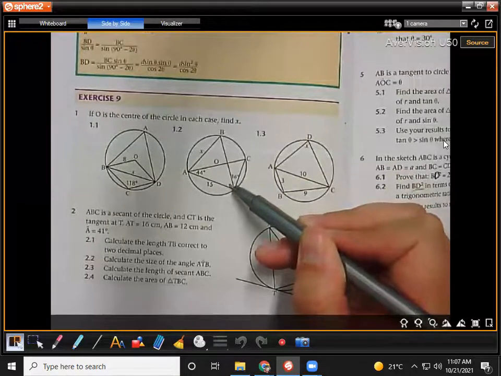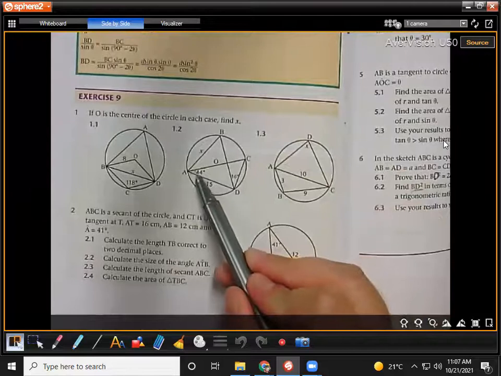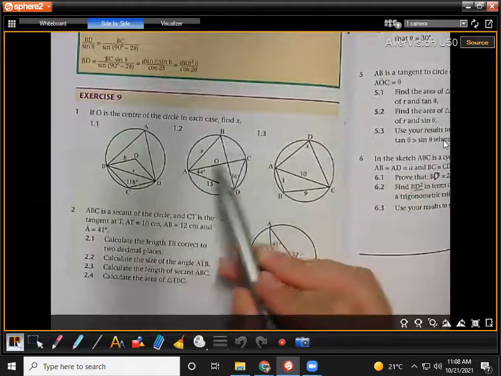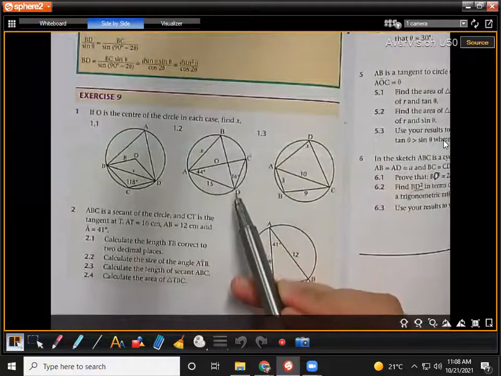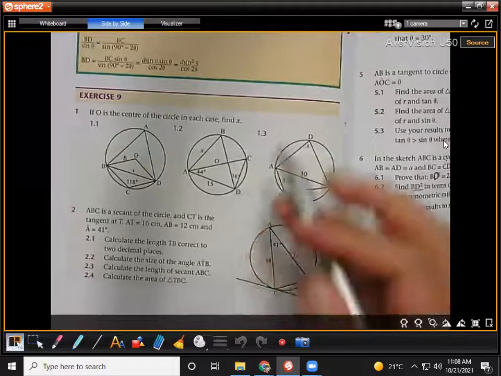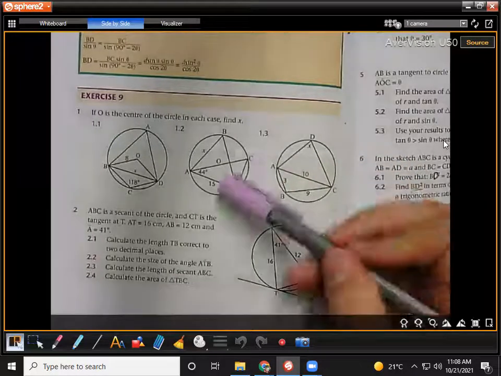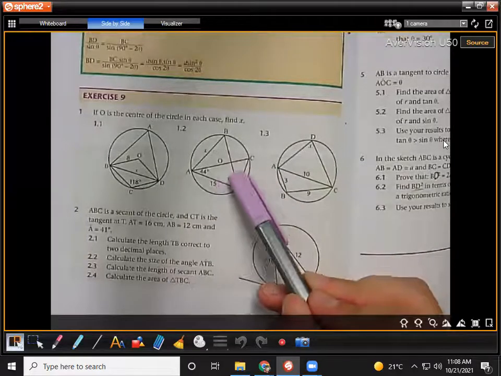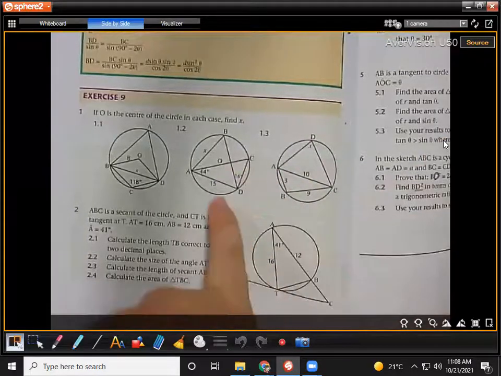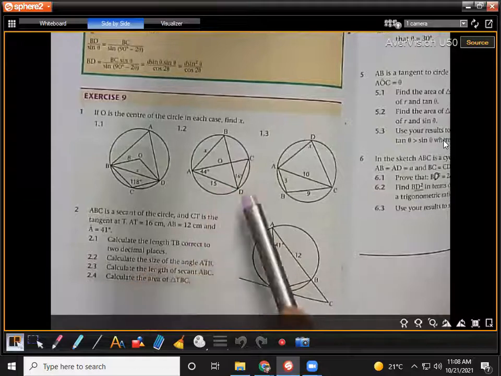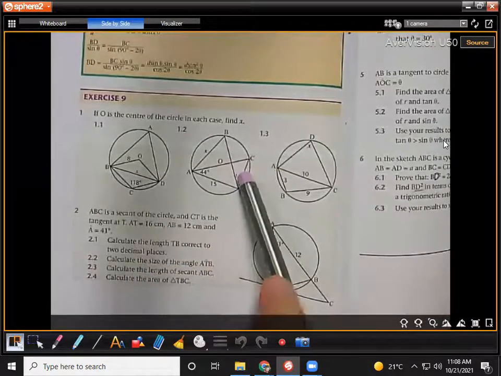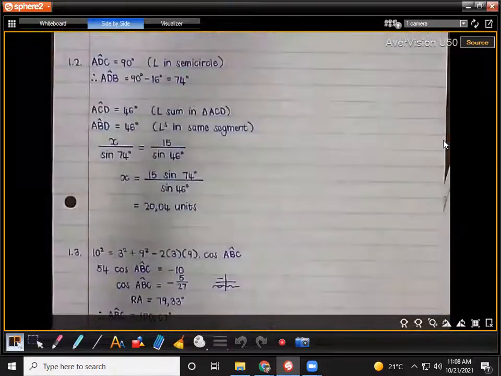Now we don't have the opposite angle, but guys, did you notice that AOC is a diameter? And we remember that a diameter always subtends a right angle, a 90-degree angle at the circumference of a circle. So this whole angle there is 90. So if that whole angle is 90 and that part is 16, then I can get that angle, the angle that's opposite side x, by doing 90 minus 16. Okay, so that's the first thing that I did.